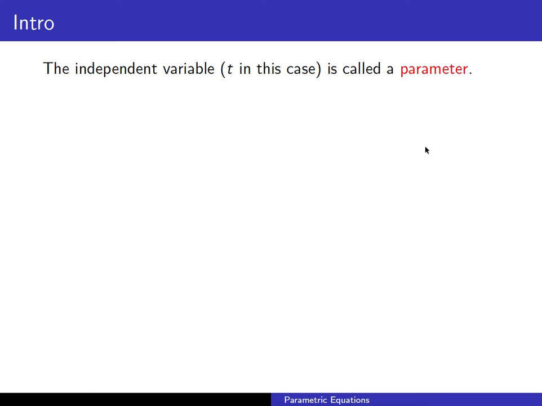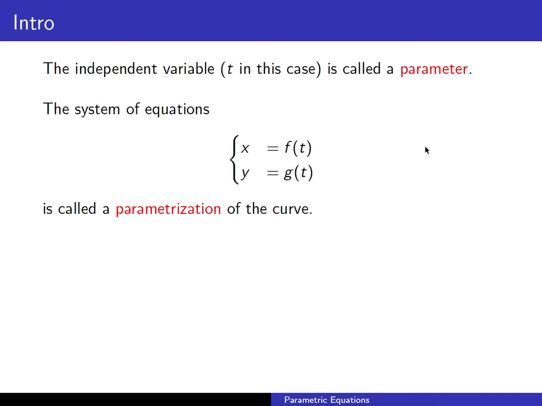If you've ever taken any kind of physics courses, when dealing with trajectory motion, your x and y coordinates are usually expressed as a function of time. So the t in that case, representing time, would be a parameter for the path a trajectory takes. The system of equations where x and y are both functions of t is called a parametrization of the curve. It's not an easy word for me to say. In other words, your x and y coordinates, for any point on the curve, are functions of a new variable called t.